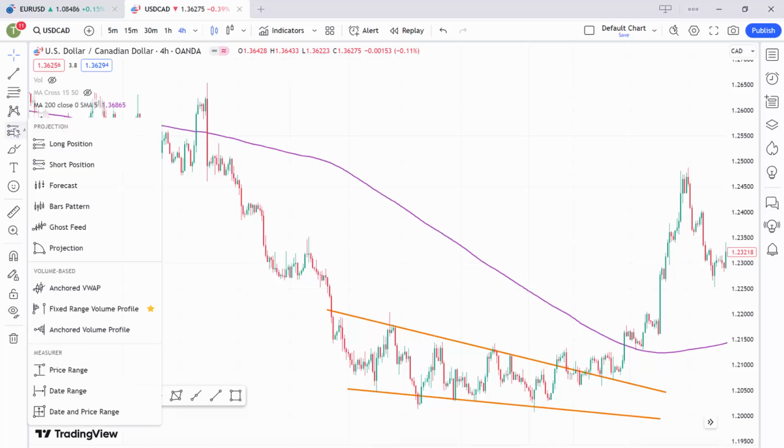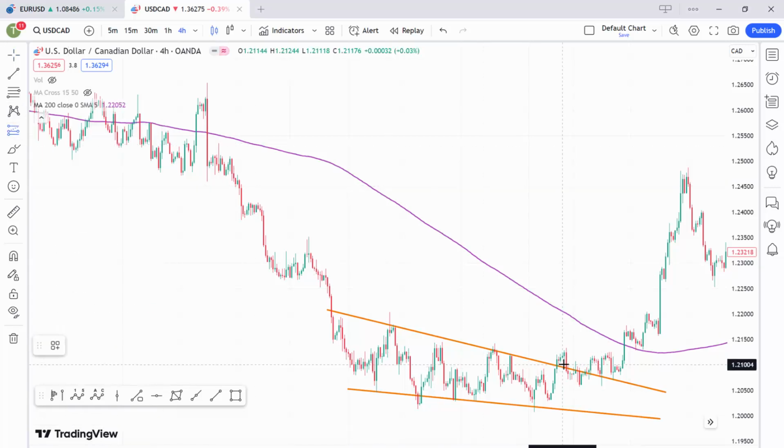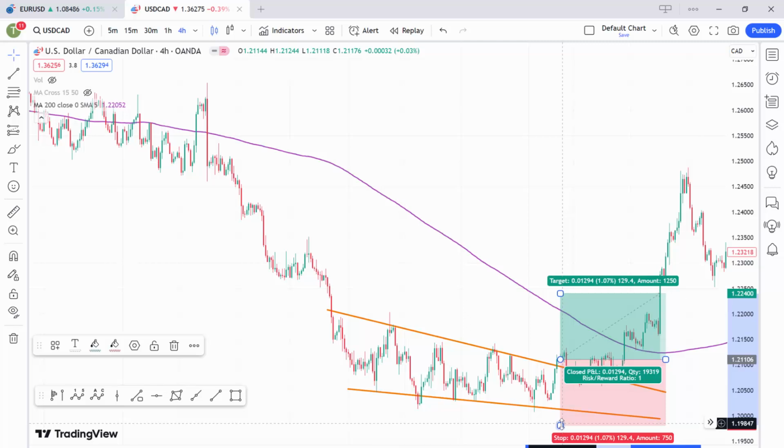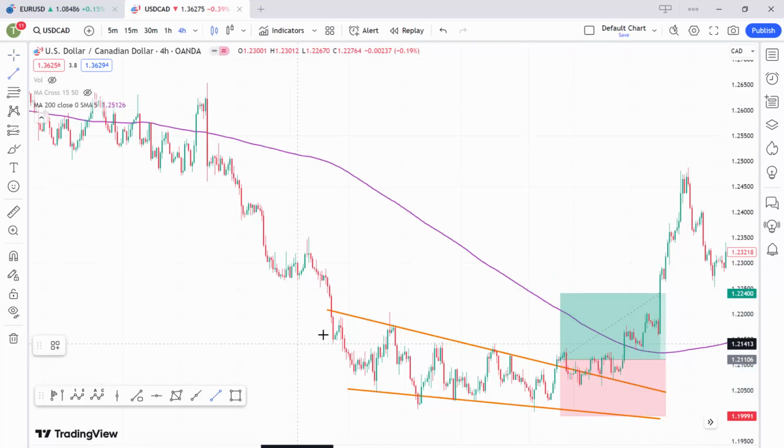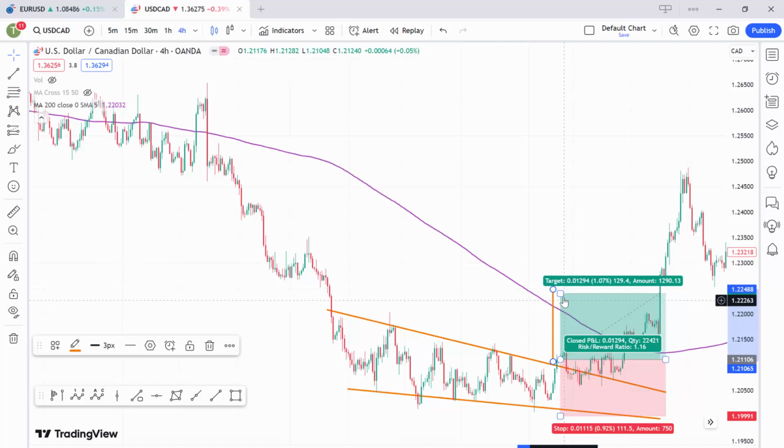So this is how the trade would look. We would enter a long position here. We set the stop loss just below the bottom point of the falling wedge. And the take profit, we would calculate it as the distance between the start of the wedge, the upper barrier and the lower barrier. So in this case, the take profit would be around about here.